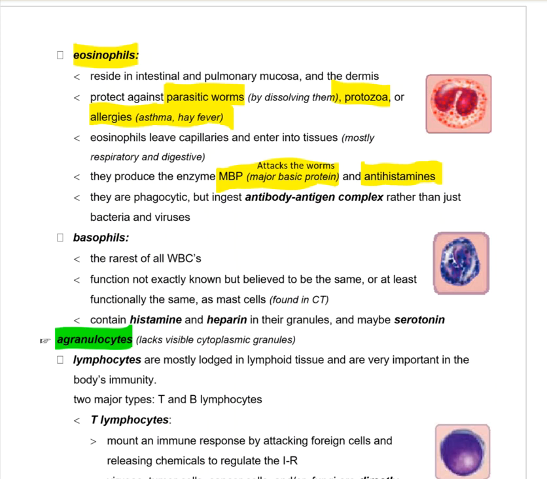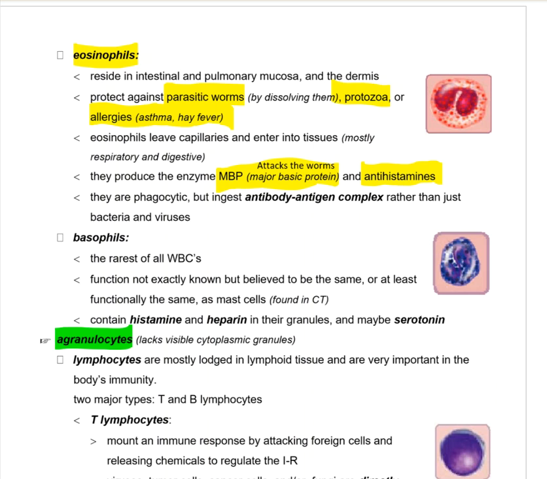And what that means is if there's a foreign invader floating around and you have an antibody that can attach to it to flag it and also try to make it inactive, eosinophils will see that this has happened and then go around and engulf those. So it kind of works with other immune systems in your body to reduce foreign invader count. And we'll talk more about that later when we get to the lymphatic system. So for now, don't worry about it.